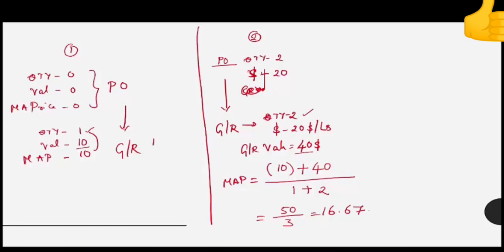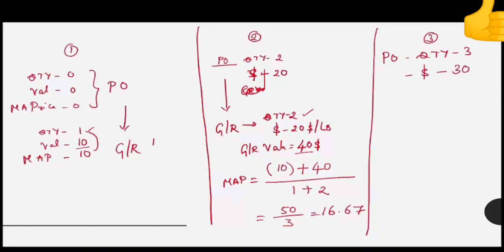Right? And now you can go on and on and on. Next time, for example, let me do one final example. Again, let's do a PO quantity of 3 at a dollar price of 30. And do you do a goods receipt?